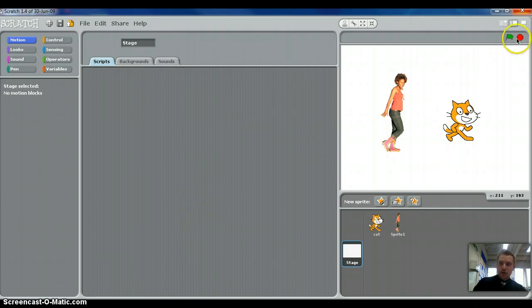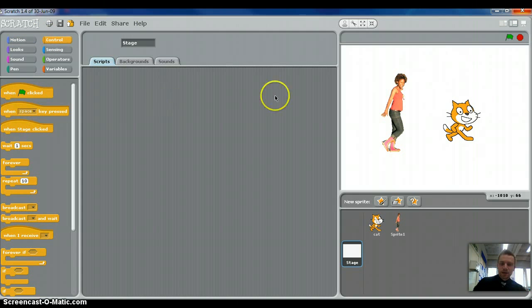One more thing over here in the top right hand corner, to start or stop the game, they have a green flag, which we'll go into later in control. As you can see, we can make use of that, and also the red to stop everything. So you can decide what conditions are when your game first starts and when it stops.